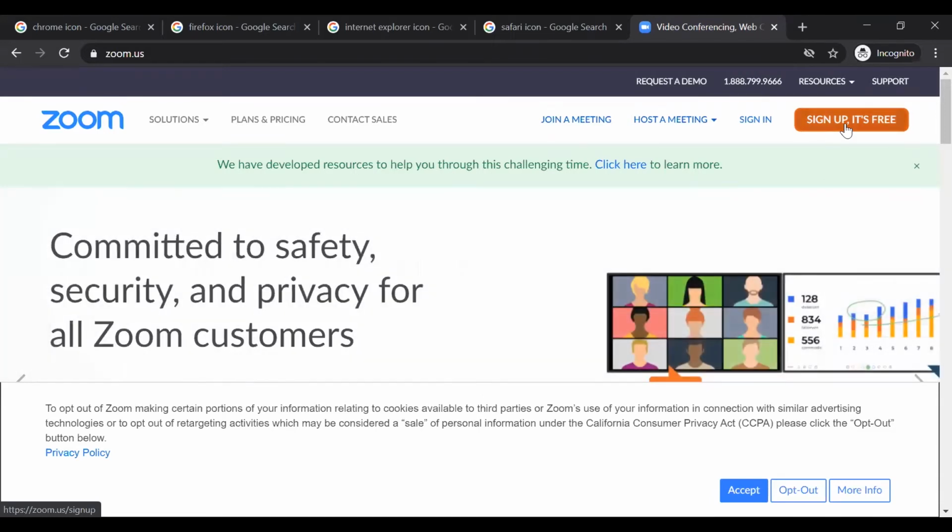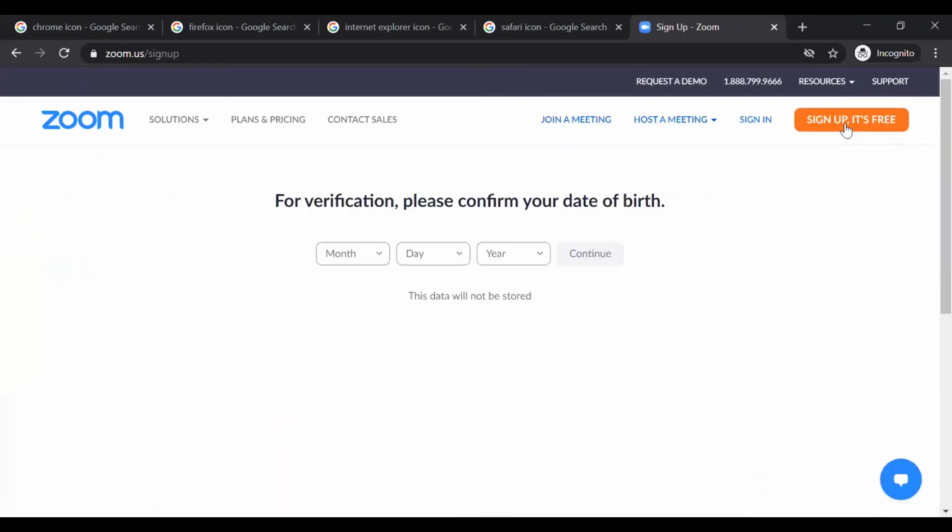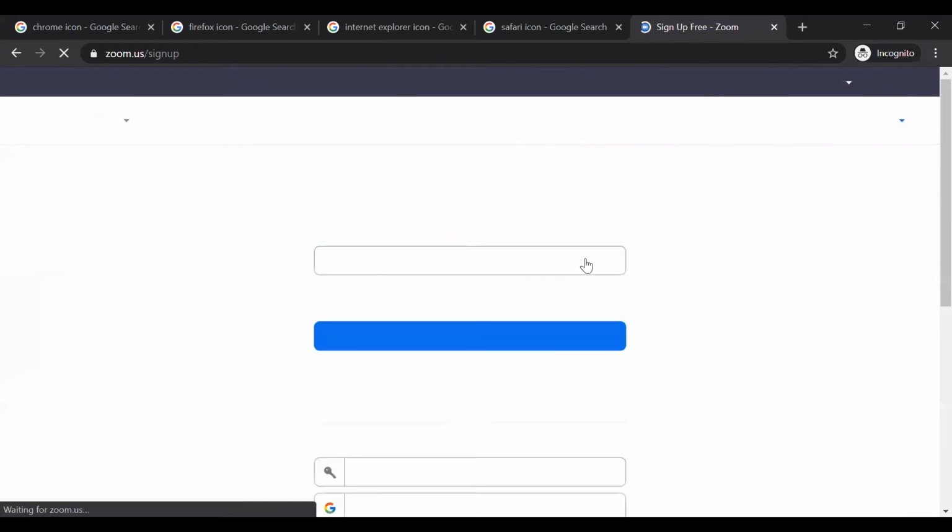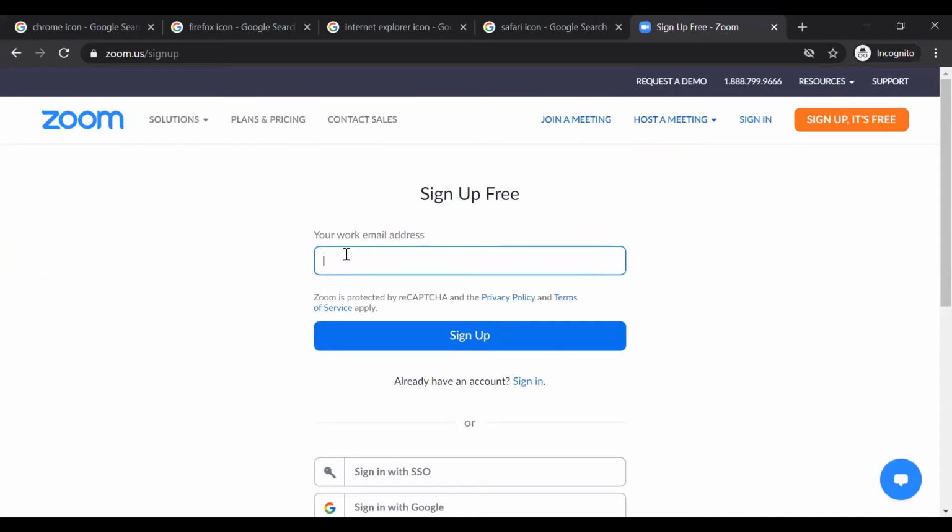Once you do that, then you're going to confirm a birth date. I'm just going to put in a random birthday, but this should be your birthday. And you're going to press Continue on the right hand, which is this blue button right here. After that, you are going to sign up with an email. I'm just going to say your email at Gmail, or whichever email that you have. It could be Yahoo, any kind of email works. And you're going to press this Sign Up button.